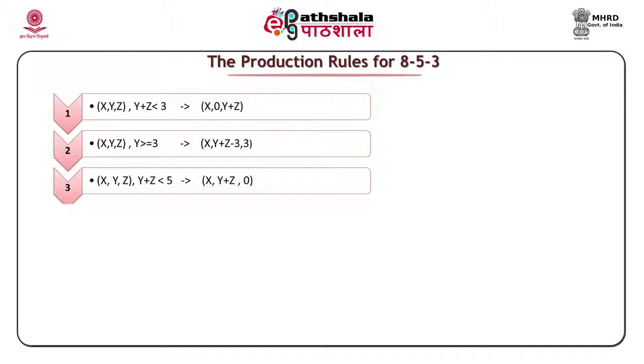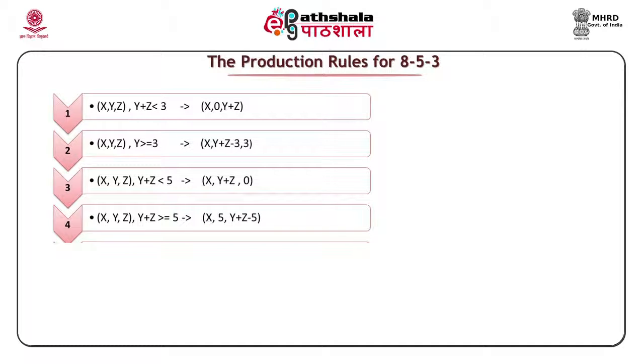The third rule is talking about a case when y plus z is less than 5. So, earlier we were talking about pouring milk in the 3 gallon jug, now we are talking about pouring milk in the 5 gallon jug. So, you pour that thing inside and get it empty. So, if the total amount of milk is less than 5 gallons, you can just pour it inside and get it empty. If it is not, you can pour everything that you can, and whatever is left is kept here. So, that is the next rule.